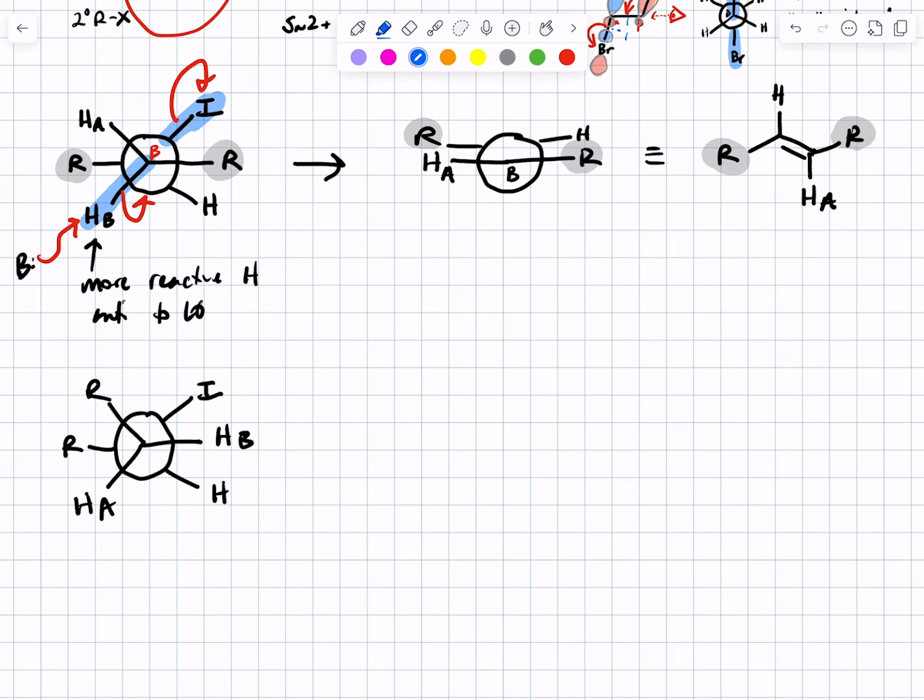I'm doing this kind of fast, so stay with me. We just rotated this around a little bit to the clockwise or counterclockwise direction. If we remove HA now, we're going to get the cis product. So yes, it does matter which proton we remove. If we remove HB, we get the trans product. If we remove HA, we get the cis product. In this case, both would be formed.